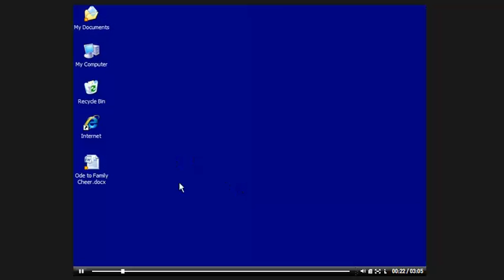We are looking at the desktop of the computer right now, and I want you to observe right here we have a shortcut or an icon for Internet Explorer. In other words, if we double click on that, we can open up Internet Explorer so we can browse the web. What happens is, to double click, you have to do two rapid clicks.